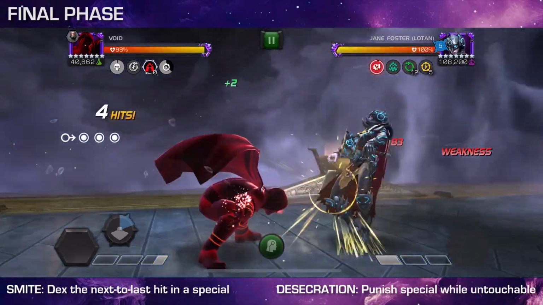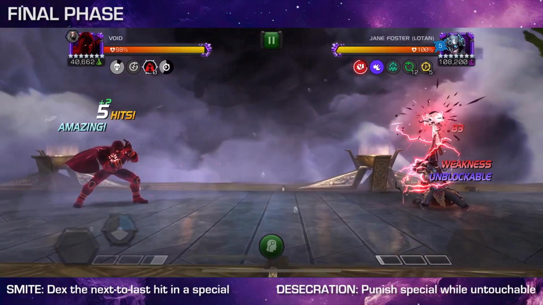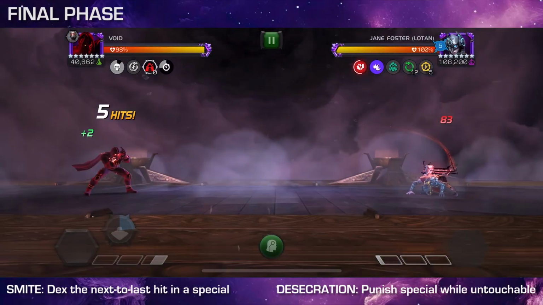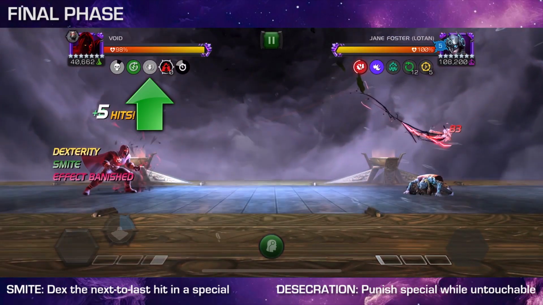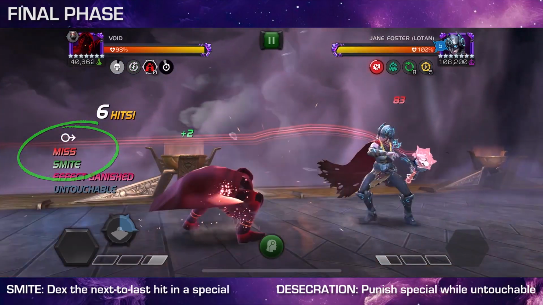Now this phase differs from previous ones because you're going to gain Smite and remove Desecration pretty much at the same time. To gain a Smite charge, you need to trigger Dexterity against the second to last hit of either of her specials. Doing so grants you an untouchable passive, and from here you need to dash forward and trigger a miss against the last hit of either of her specials.